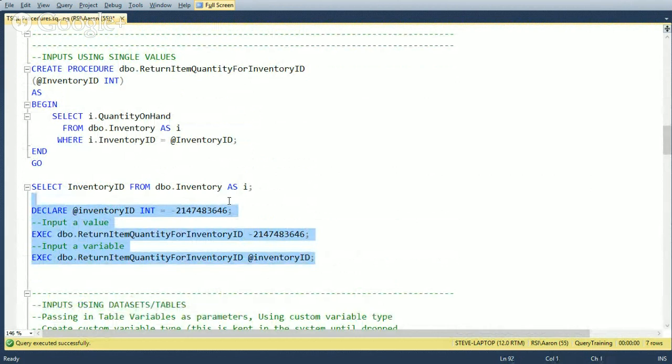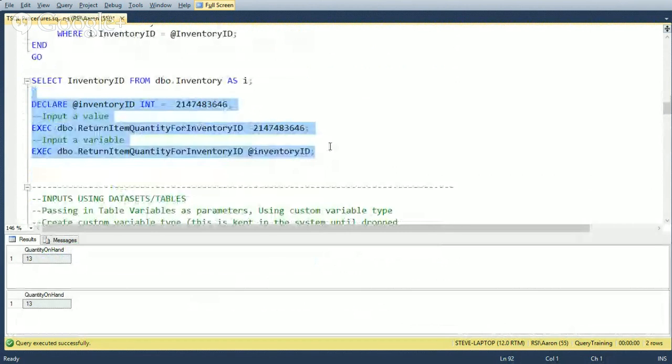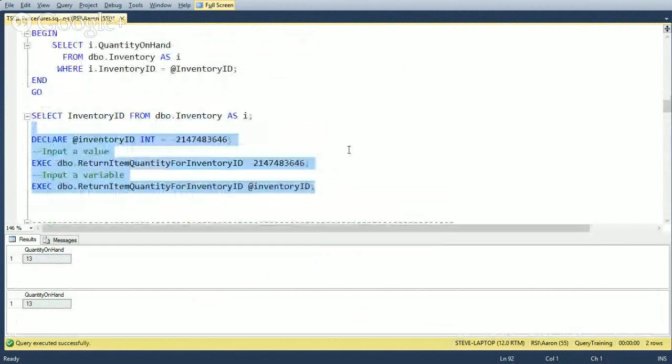And I'll run both of those, and they return the same value. So you can see that it works. Stored procedures work by either passing in hard-coded values or variables. So if you really had to, you could have a loop or a cursor that would execute a stored procedure with varying input parameters on each iteration.